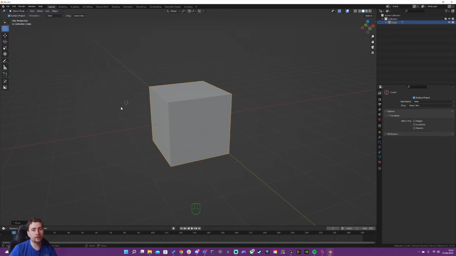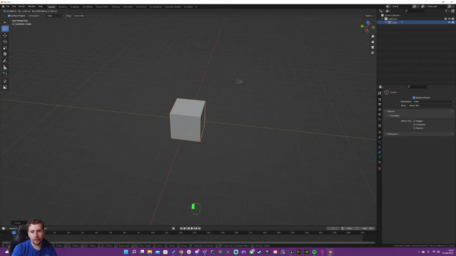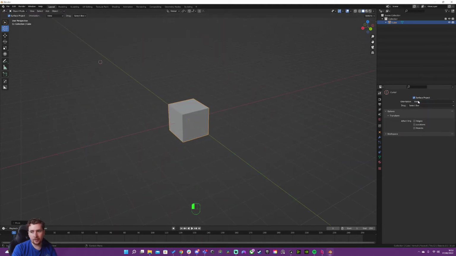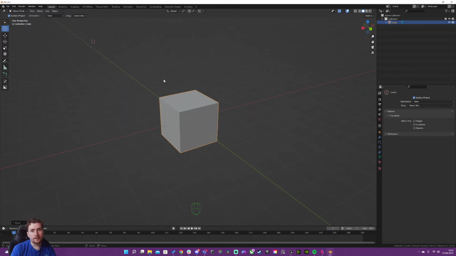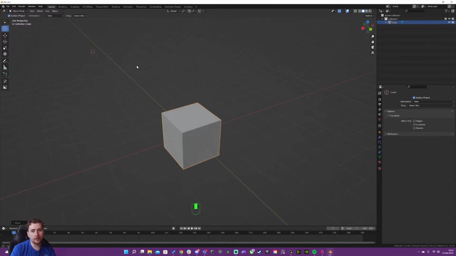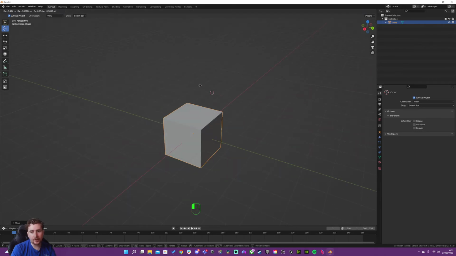If you're not understanding me so far, some stuff will become more clear when we start doing practical examples with this stuff. So when I click around, we can see that it's moving it in 3D space, but when we're clicking around here, it's doing it as if the screen is 2D and we're actually working in 3D space, obviously. So the way we can start controlling this and moving it around in a way that's a little bit more predictable is it actually takes advantage of all of the snapping settings that you can use here. I've got other videos on snapping settings as well.